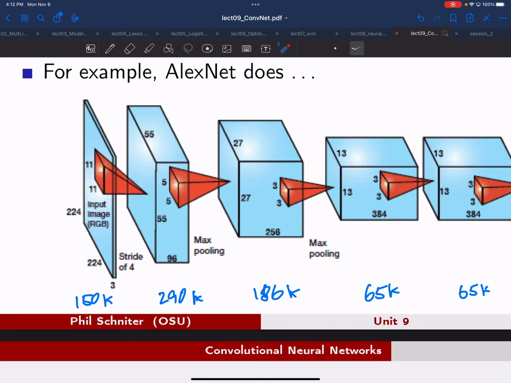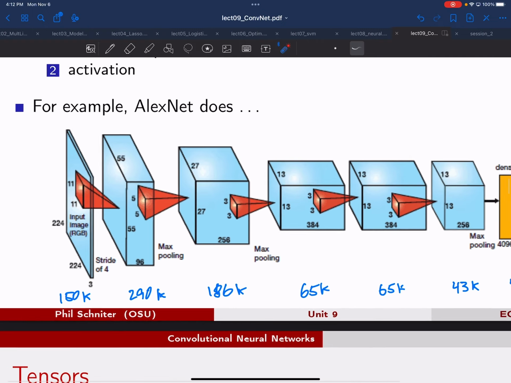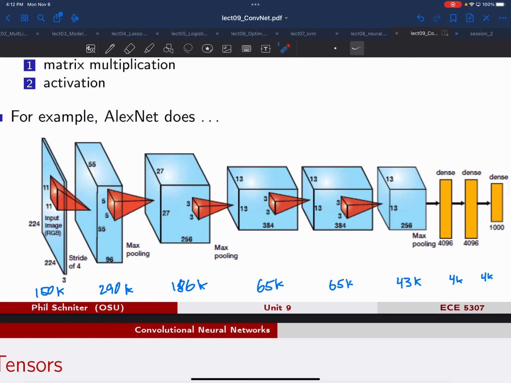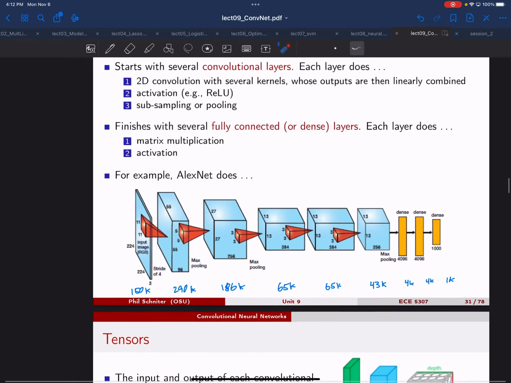So you can see that the overall shape of the tensors is increasing a little bit and then gradually decreasing. And finally, of course, we have to get down to 1,000, which is the number of classes. So this is just an example of how AlexNet did it, but just an example.